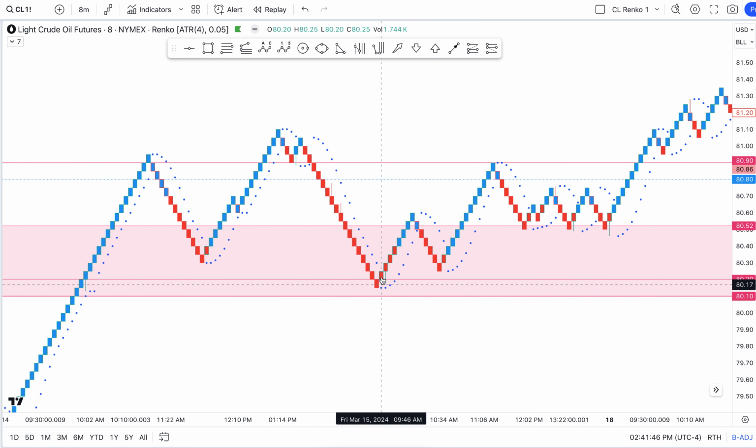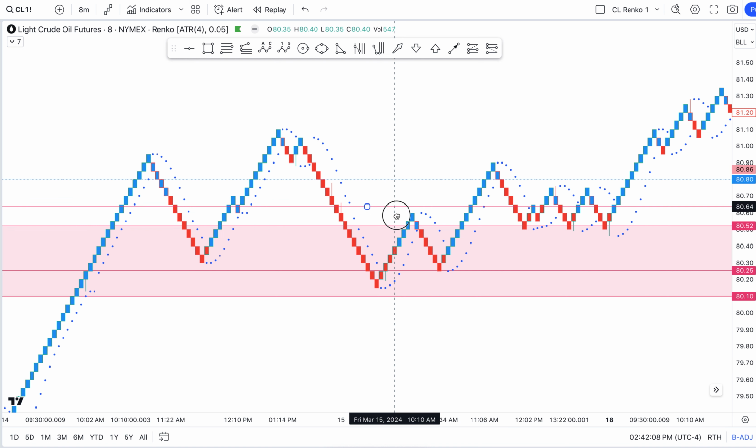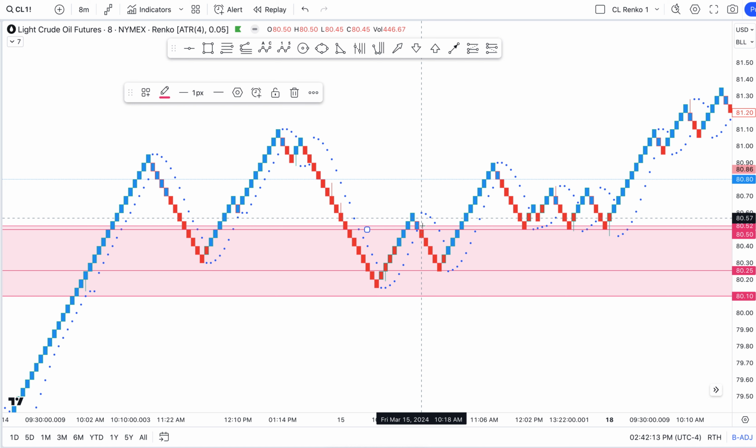If you're just taking the reversals, again, I'm not taking the first brick. I'm taking the second brick and the dot. So let's say I went long on this second brick with the dot and my stop is down here, 1 tick below the first dot. So now I'm long 80.25 and I'm going to go up here and I'm going to take gains at the very first dot, which happened on this brick. So that came in at 52. So guess what? You just made another 27 pips.